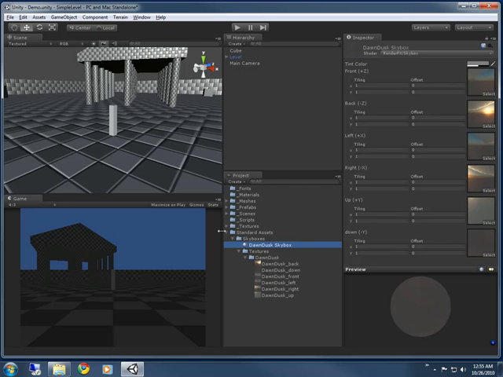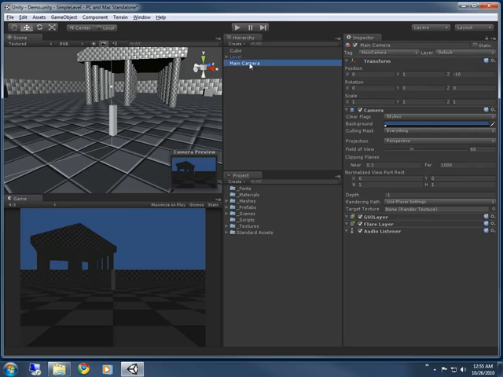Now to use this, what we need to do is actually tell the main camera that we're going to use a skybox. Normally you would think you're going to set it up, that's a camera, we're going to put a skybox in the camera. We don't really do that, other than the fact that when we are using our main camera, we want to ensure that the clear flags are set to skybox.